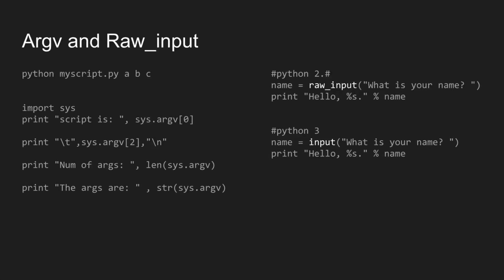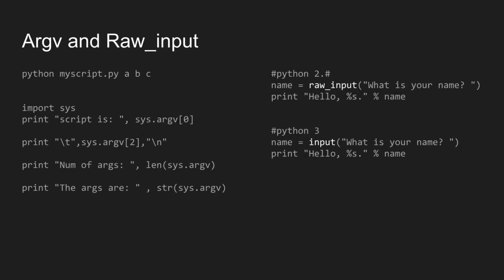All right, so raw_input. Say for instance we have to get some command input back, or say our script is asking for our name, or we need to tell our script to stop, wait for some input, hit enter, and then continue running the script. That function is basically raw_input.